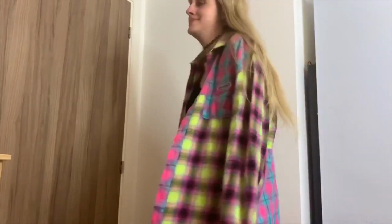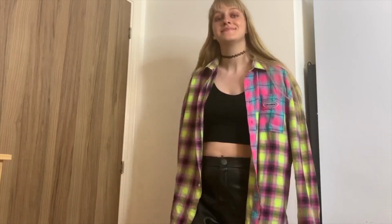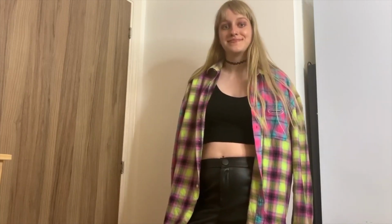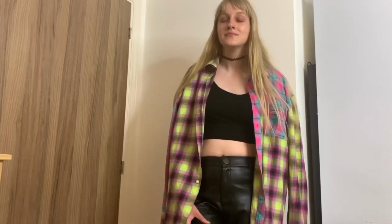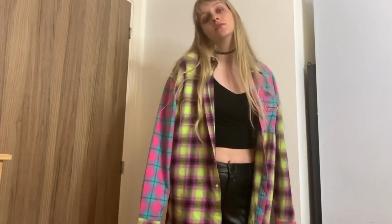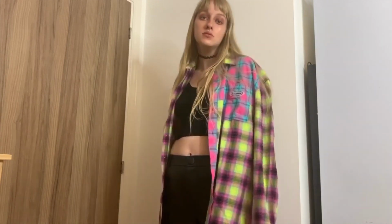Now this is a bit à la française, but it's basically just like an over the shoulder sort of style. This can be applied with any shirt that you own, and it's just a very relaxed but yet trendy way to wear a shirt. It is a little bit annoying, like if you're moving a lot and going somewhere, I wouldn't recommend it, but a lot of people wear this sort of look like at London Fashion Week and stuff like that, so it's very trendy and very Parisian. But yeah, I absolutely love this as well.